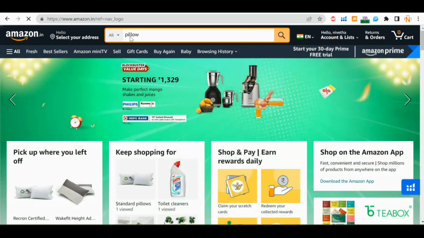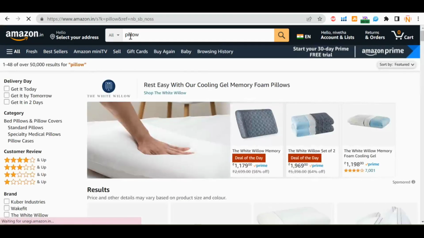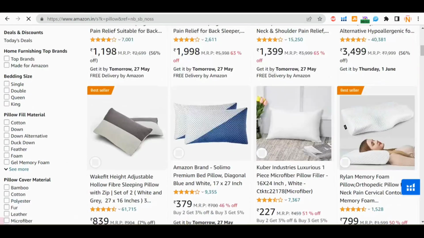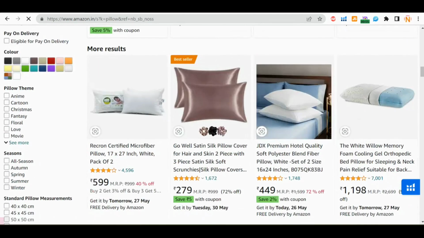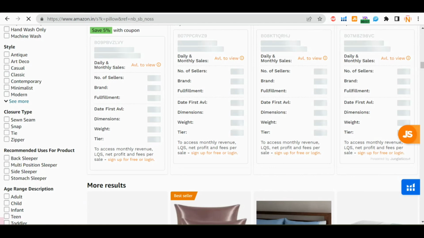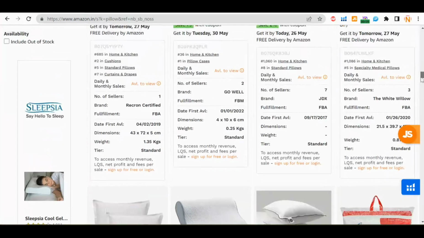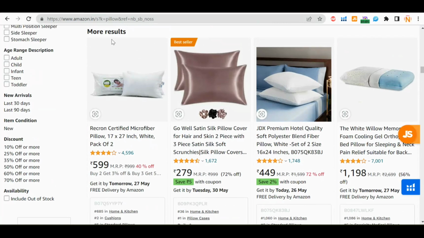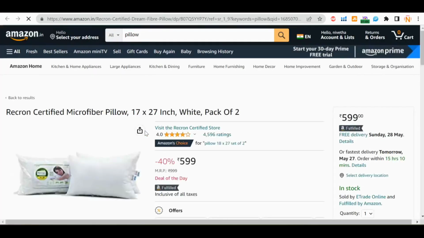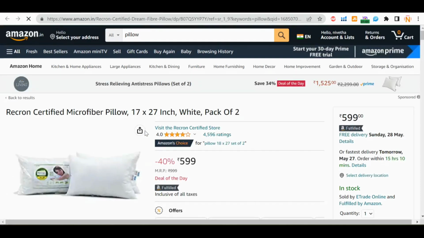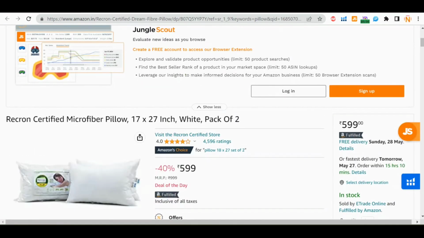I'm going to use the keyword pillow here and search pillow on Amazon. If I search this particular product, you'll see a lot of tags here, bestseller tags, etc. So I'm going to open this particular product called Recron. Okay, there is no Amazon Choice tag. Please note that. I'm going to open up another product. If I come to this particular product detail page, I get an Amazon Choice tag. And there is something called Amazon Choice for this particular keyword.